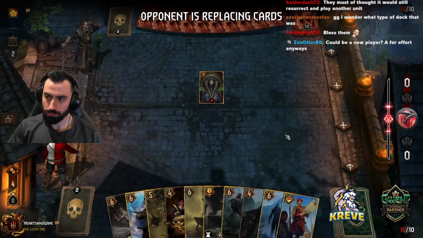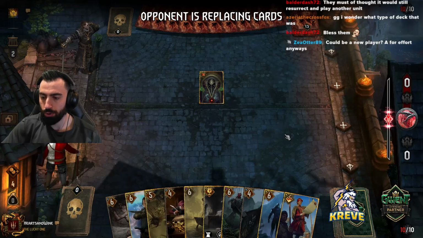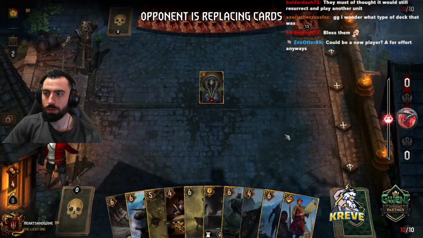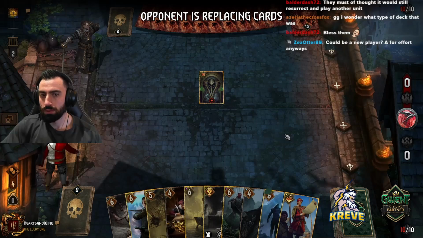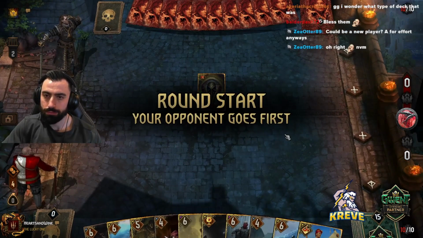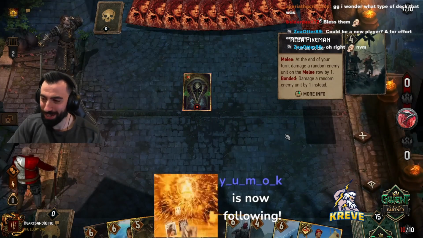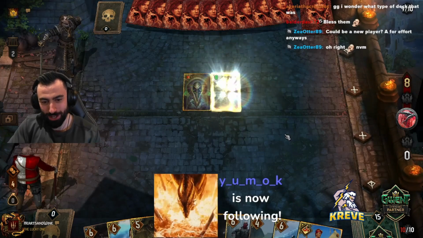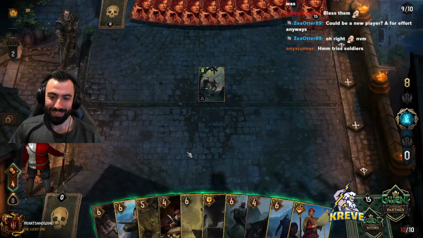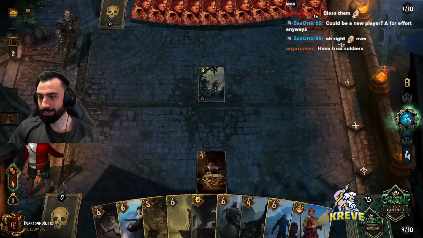Yeah. A new player? In Prayer rank? A for effort? Yeah. Of course, of course, man. I want to know how the hell they did that. Prayer rank day one? Really? Freaking genius, man. What an absolute genius. Thanks for the follow. Appreciate it.